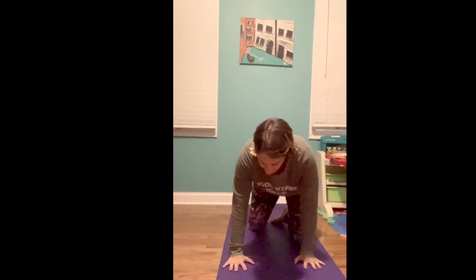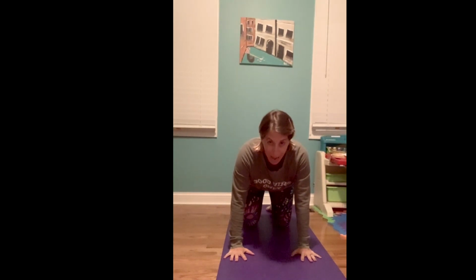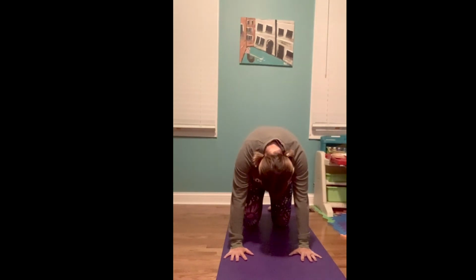From here, we are going to come onto our hands and knees. So just take those hands, rock on forward so you're on your hands and knees, just like this. We're going to do just a few cat and cow poses. So when we do our cows, we look up at the ceiling, just like that, pushing your hands and your knees into the floor. When we do a cat, we keep our hands and knees where they are, and we round our backs and just look at our tummies, just like that.